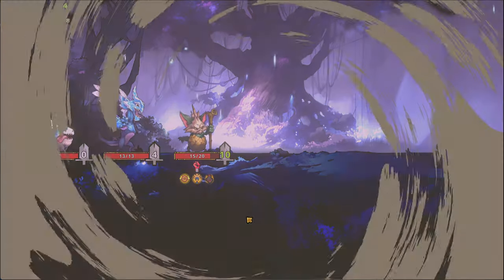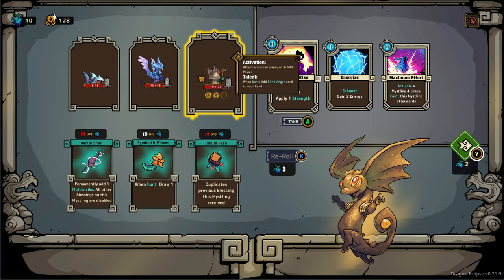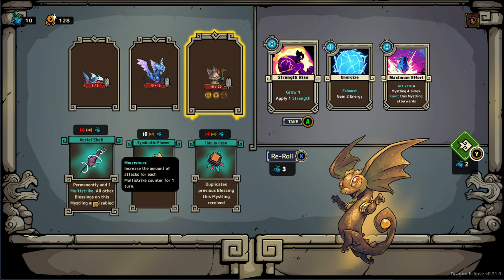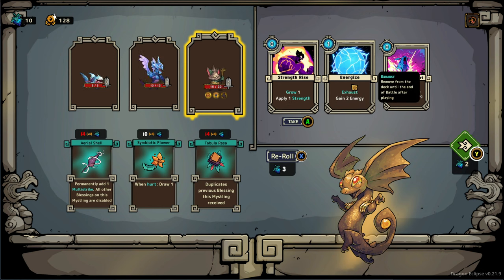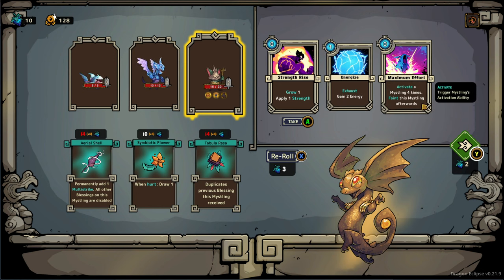Oh, Pinequeak. Pinquick, whatever your name is, you're great. When hurt, draw one. I can't afford any of these things. Every time this card is played, increase its grow count, and then I apply increases power until the end of the round. I get two free energy. Faint this Mistling afterwards means they die.